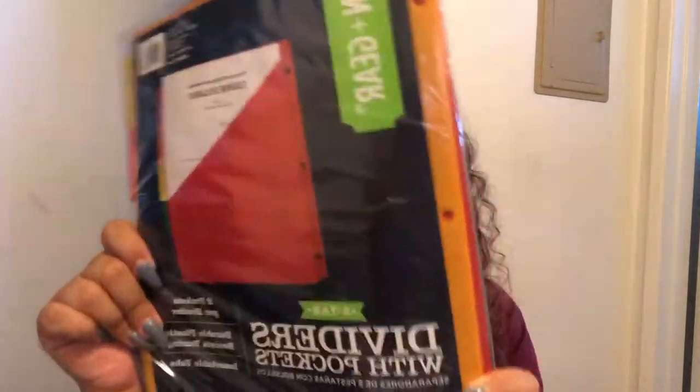Sorry for the location change — it's just hot. And then I got dividers with pockets. It's five dividers, because I think I'm taking probably three academic classes. These are from Walmart, like a dollar something, and they've got pockets. I only use dividers with pockets — nothing else, only with pockets.